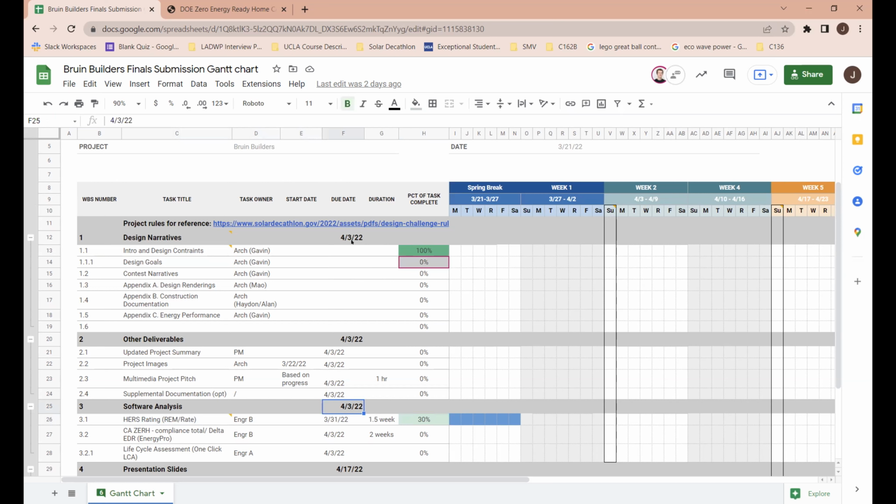And just to reiterate, before the April 3rd deadline listed here, this is basically what Max had proposed in terms of us delivering this early. The official deadline is the 5th on a Tuesday, but we want to try and get these things done by the 3rd to give us some margin for any last minute edits.